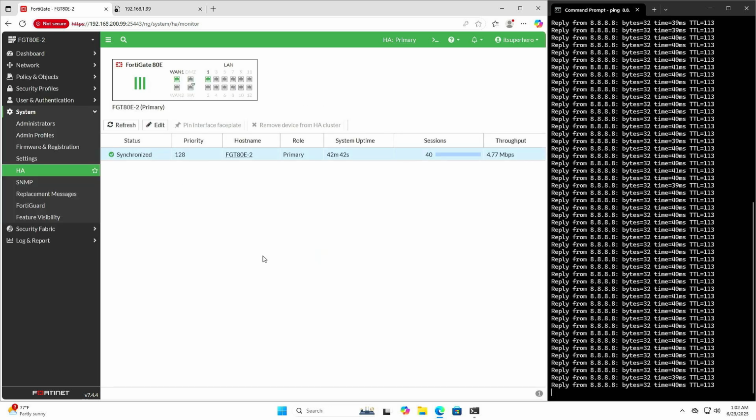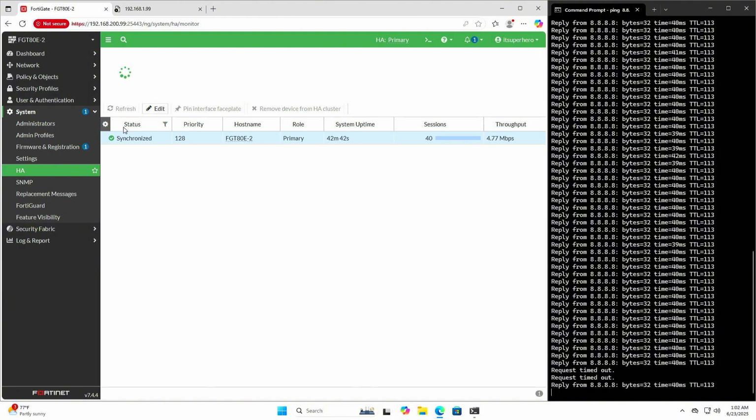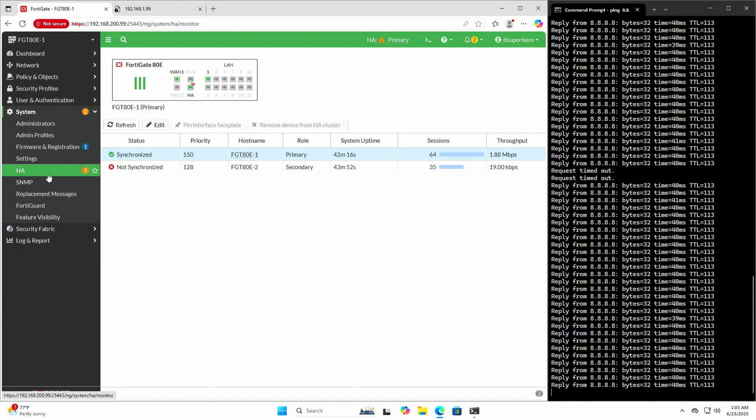Also, no ping packet has been lost due to the failover event. This is because we enabled the session pickup switch in the configuration. Notice that the IP address has not changed and the HA interface on the failed unit is now shown as gray. Let's reconnect the primary unit back to the network. The session pickup takes effect again, and we see that only 2 ping packets are lost, minimizing network disruption.